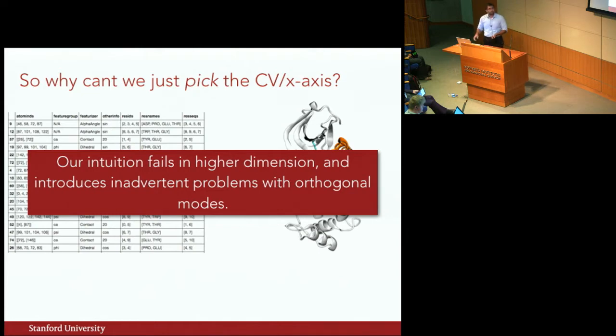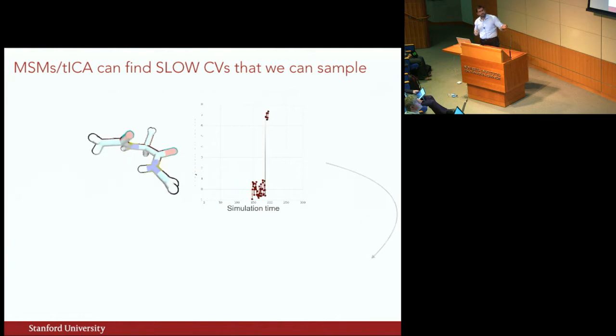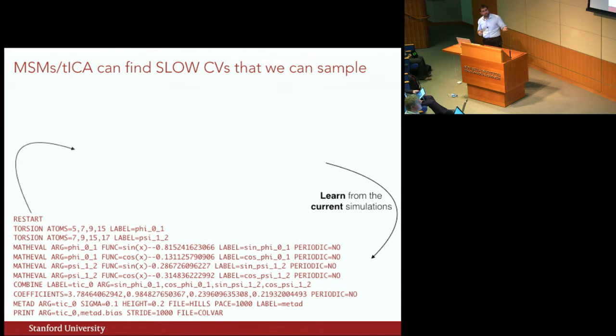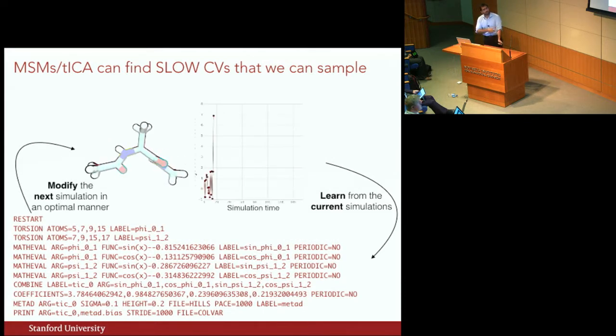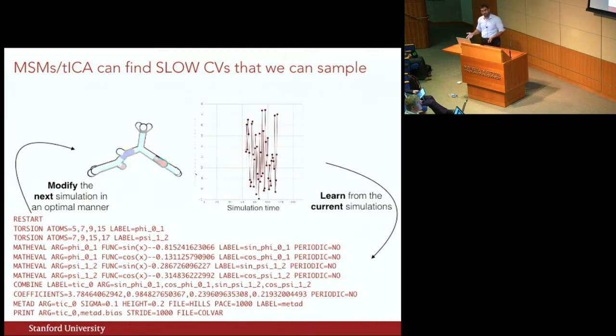So what we tried to do was solve a simpler problem. What we said was, okay, let's say that we are able to run these simulations enough times that we're able to see some of these slow transitions once or twice. Can we then learn optimized representations of these coordinates so that the next time we run these simulations, we can sample these modes many, many times?